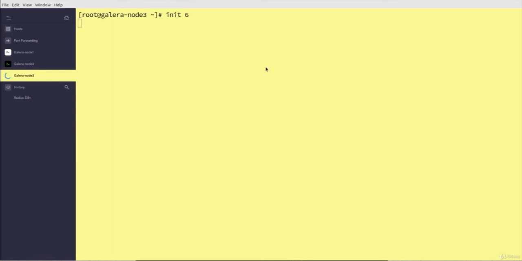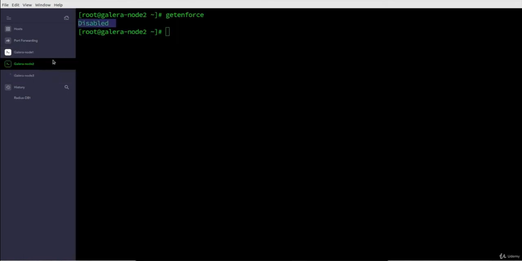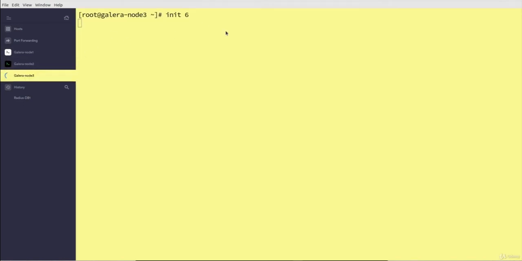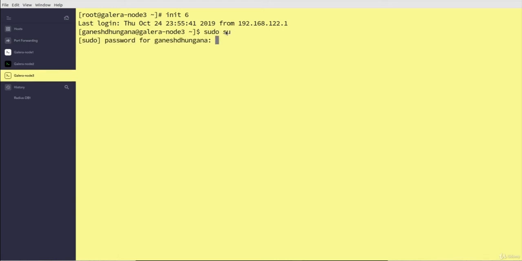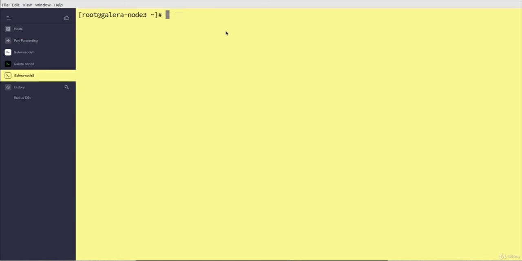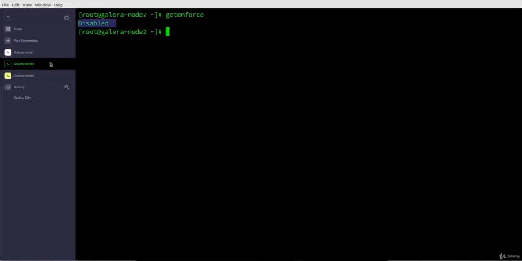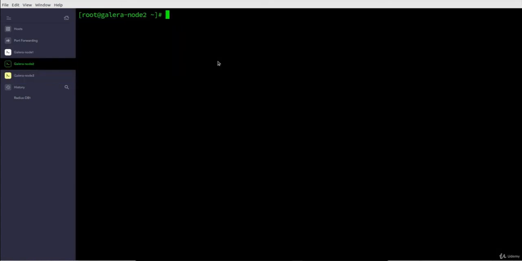Let's check here. You can see the SELinux status is disabled. Okay. Now the next thing is allowing certain ports through FirewallD.